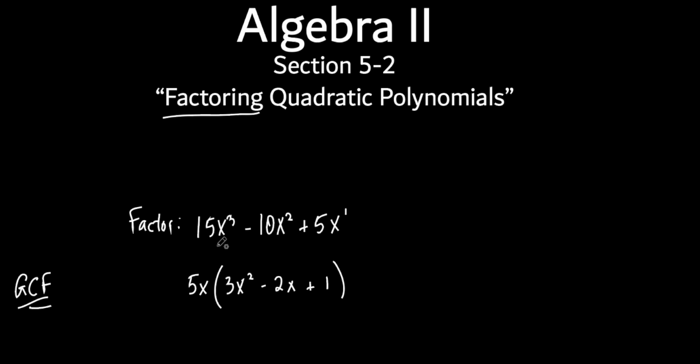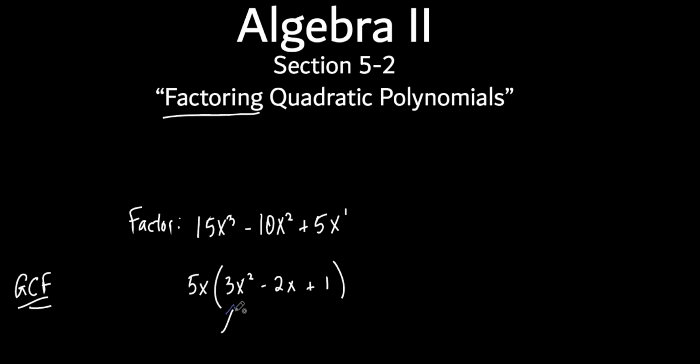You say, well, Mr. Hamrick, there's 3 x's here, but are there 3 here? No. Are there 3 here? No. What about the x squared? Is there an x squared in this one? Is there 2 x's? Yeah. But not here. Let's do the smallest one. Is there an x in all of them? Yes. Everything you can divide by an x. So that's our greatest common factor. It's going to be a 5 and an x.